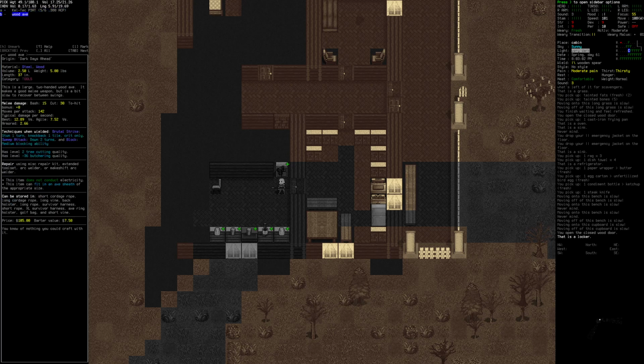Then there's a wood axe. This is a pretty decent weapon. Yeah, this is a pretty decent weapon.